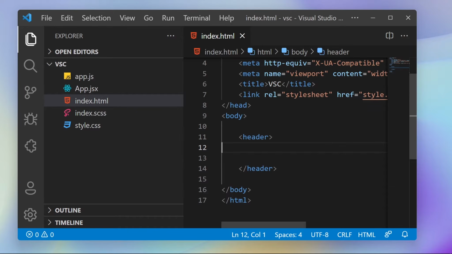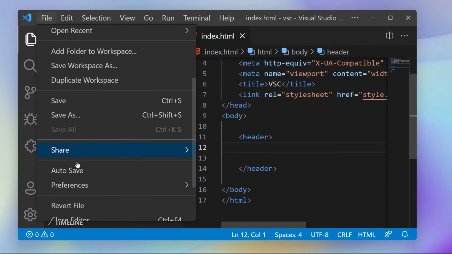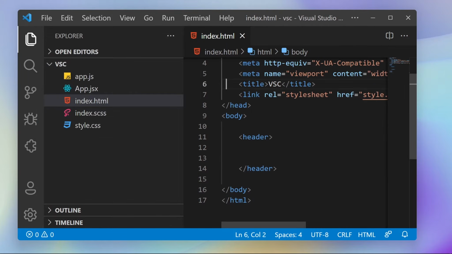So the next shortcut we are going to be learning is something called save as. So that was for the save one. Now let's learn about this shortcut, which is Control Shift S, and as the name suggests, it will allow us to save our file as a copy. We will have the copy of this file right here, and if you want to put the copy somewhere else, we can just hold Control or Command, then Shift, and then S.